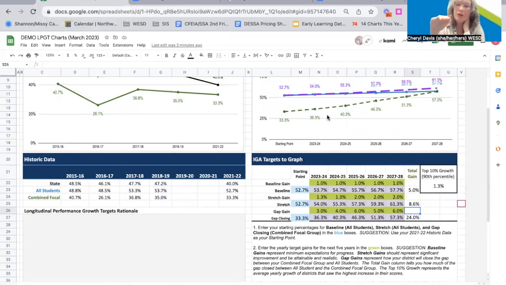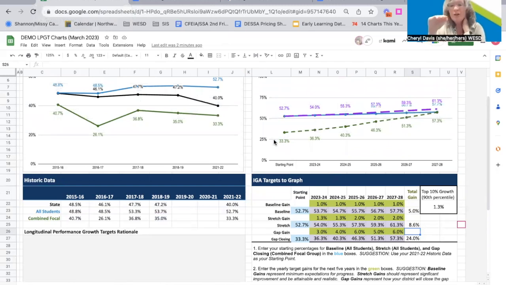You're going to have your initial implementation years, and so there might not be a lot of change, but then you're going to see it take off, or you might even be having other implementations of other kinds of interventions in other areas like ninth grade on track or third grade reading, that in a few years, you're going to start seeing the fruit of those labors. And so you can take all those kinds of things into consideration.